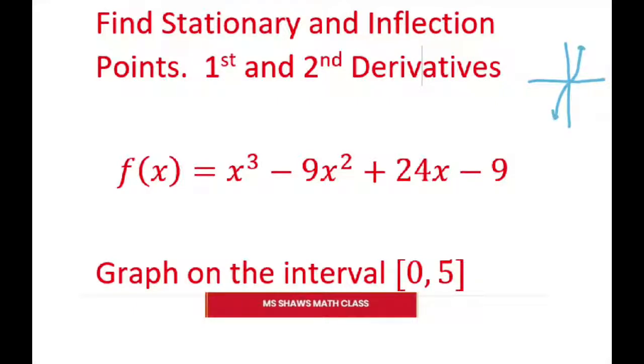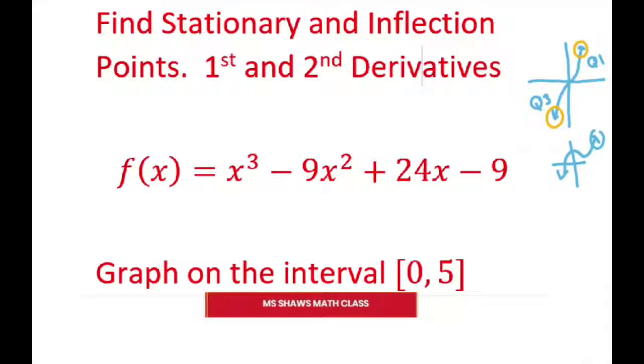That means our end behavior is like this. We're starting in quadrant 3-ish, depending on where we start, but we're starting in quadrant 3 and ending in quadrant 1. So your graph should resemble that. Now, it might be something more like this, but your end behavior will be the same right in here. So that tells you something there.